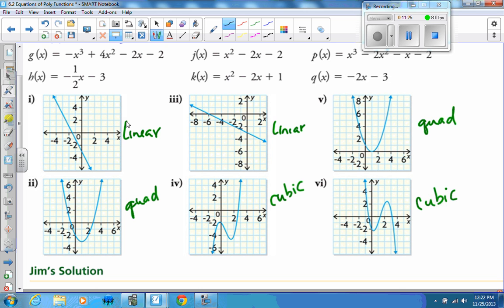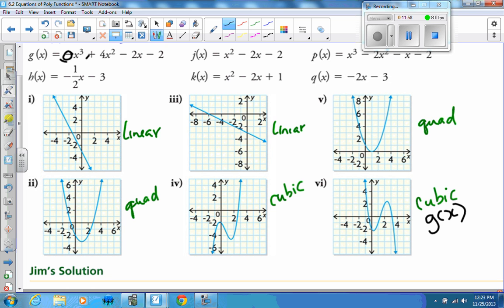Okay, so I look at A, or g of x. g of x is negative x to the 3, so it has to be a cubic. Let's just go 1, 2, 3, 4, 5, 6. So the 4 is the 6th graph. Since this is a negative leading coefficient on g of x, which graph should it be? It should be the one going down. So g of x should be the 6th function. So that's your g of x.